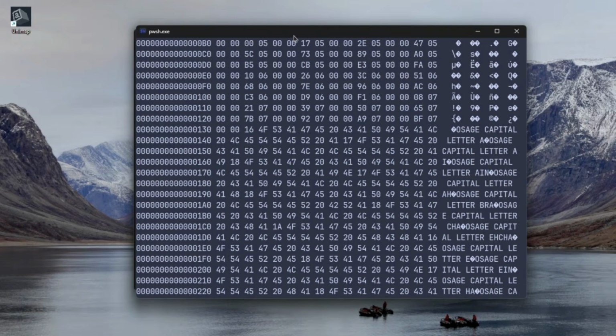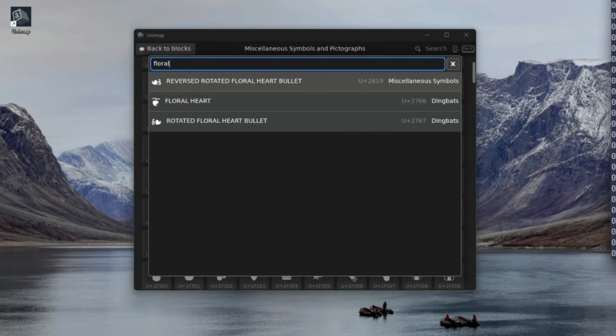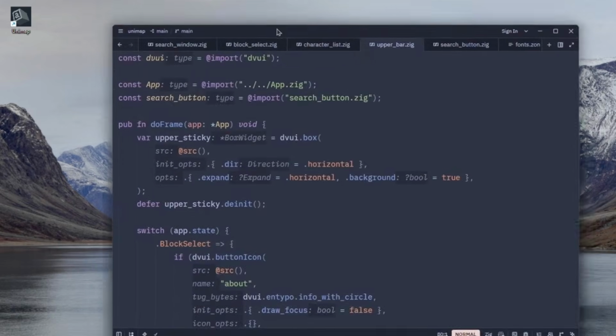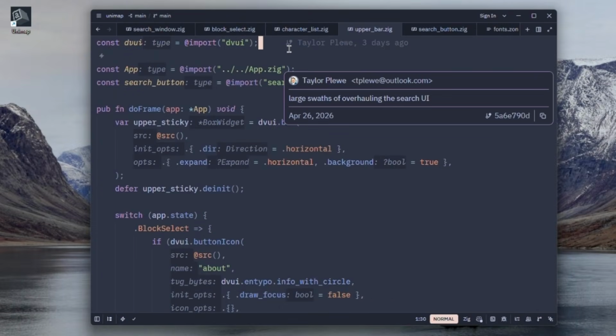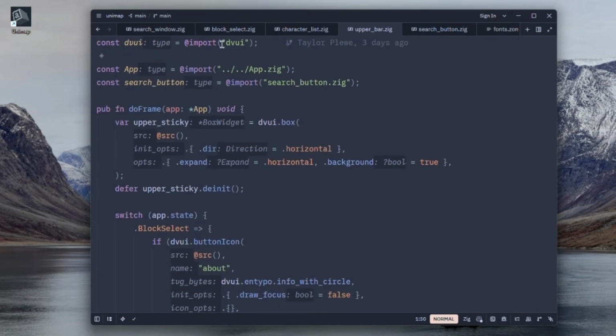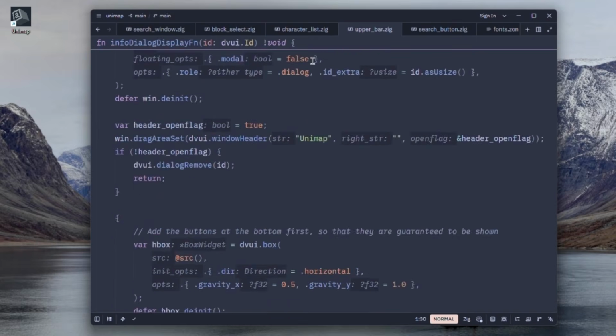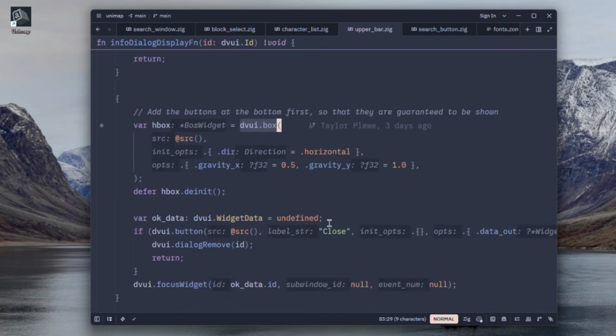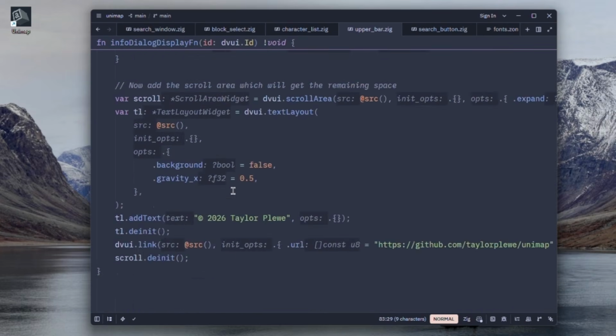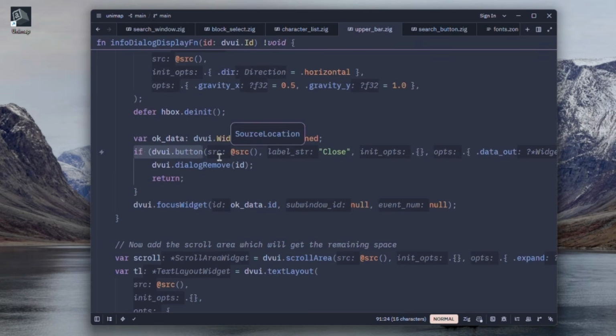So I was fully expecting to have to pull out either SIMD or like multi-threading to achieve that speed, but didn't need to. It was made with DVUI. This is an immediate mode UI widget library, similar to Dear ImGui. It's pretty straightforward. You just place widgets imperatively like this, dvui.floatingWindow, dvui.box, if dvui.button. The code in here runs when the buttons are clicked, stuff like that.